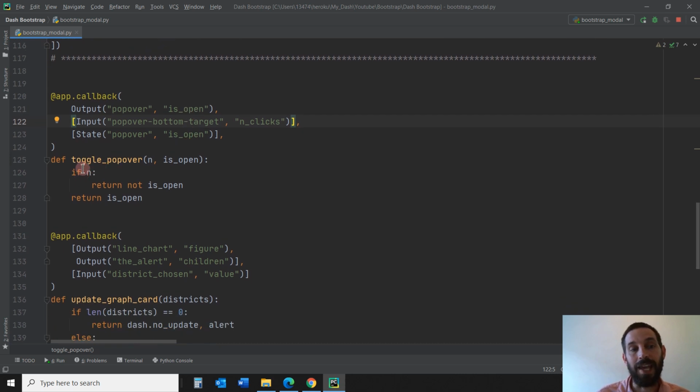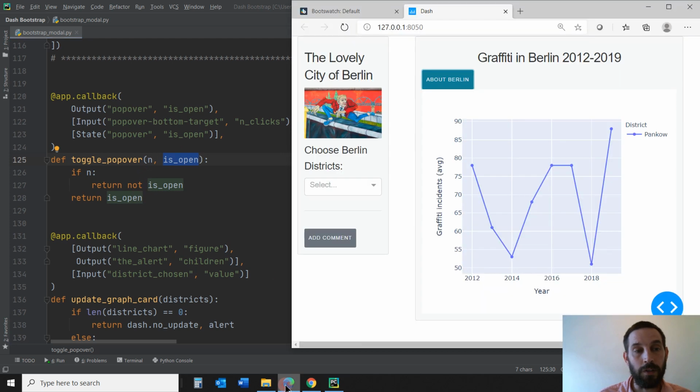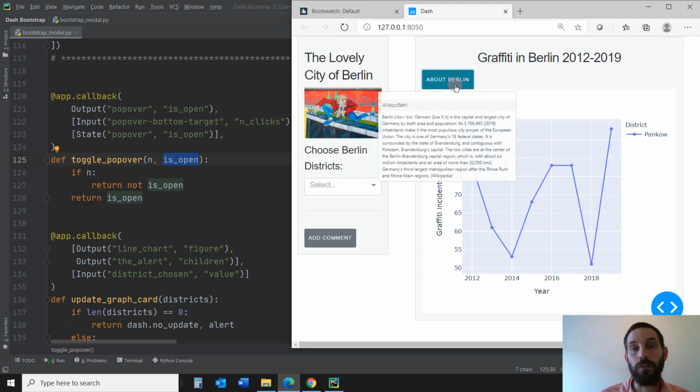All right, so we're going to say if button is clicked, then return not is open, meaning return the opposite of what it is right now. So right now we know that is open is false because that's how we set it up. So the opposite of false is true. So if we click on the button, then not is open means that is open equals true. And if I click on n the second time, it's going to return not is open again. So the opposite of true is false. So that should be closed.